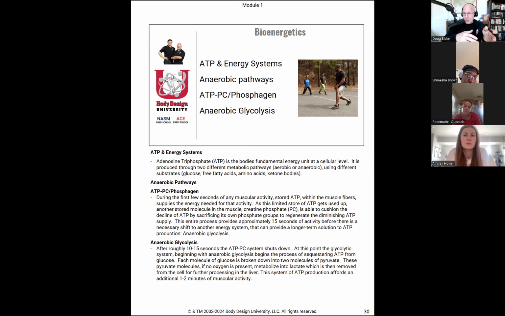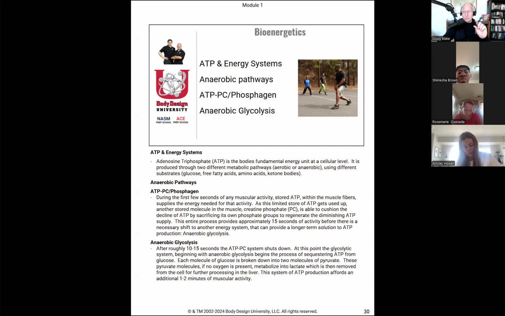The body doesn't generally waste things. There are waste products that the body obviously wants to get rid of, and that will happen generally through the kidneys and your sweat glands. But in this case, your body can actually take that lactic acid, and we used to say it was all lactic acid until we realized that actually it's not lactic acid. Lactic acid gets converted into another form called lactate. So when we do research on muscular activity, we measure lactate levels, not lactic acid, in the blood. And that's what gets shuttled from the muscles into the bloodstream. It's lactate. And that goes back to the liver.